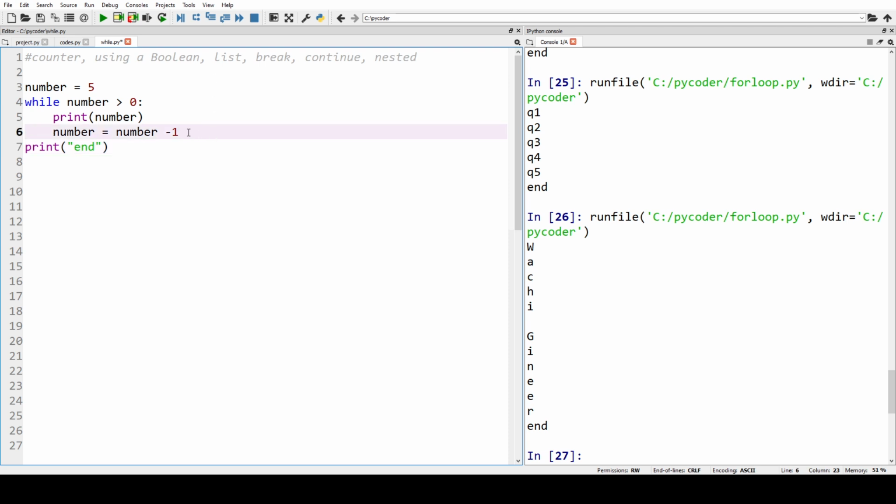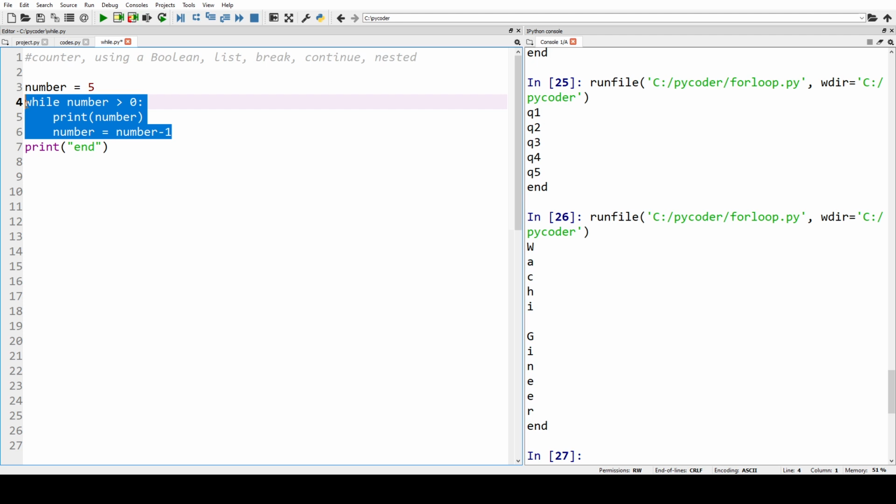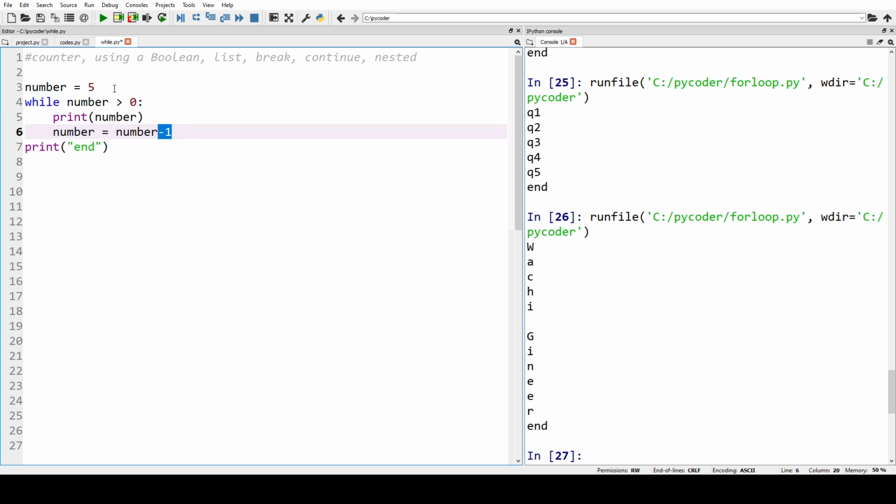So we know with our previous code, when we see this gap, this indentation at the beginning, it means we do this when this is true. The thing that's different with the while loop is it will keep going on forever unless you make sure it comes out. So we need to get out of the loop. Now if we keep taking off one of a number, it will eventually be 0 or less. So we know we're going to come out of this while loop. But you have to be careful when you use this while loop to make sure you can come out.